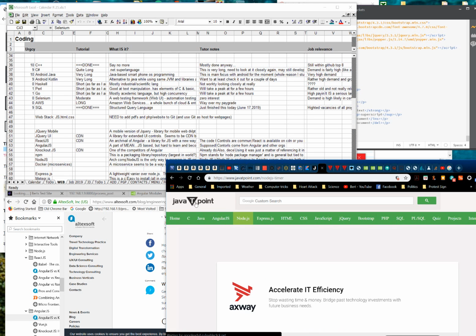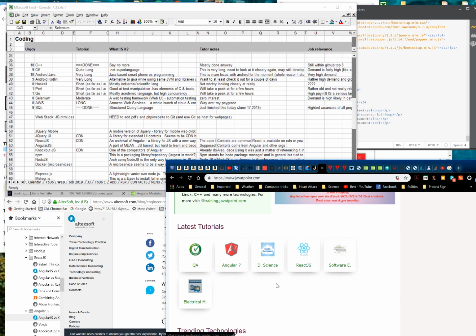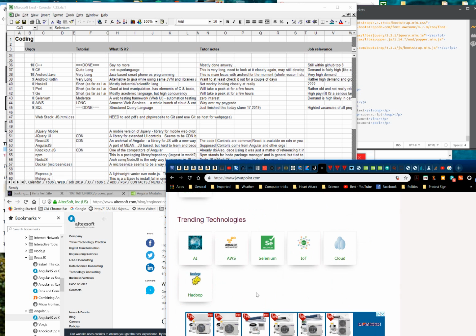I wanted to take you to this Javatpoint site. The only reason I like it, despite their obnoxious ads, is that if you click on them, they have tutorials on just about everything you can think of. Latest tutorials: Angular 7, React.js. Again, a lot of them aren't very good, but they at least give you some exposure to it.